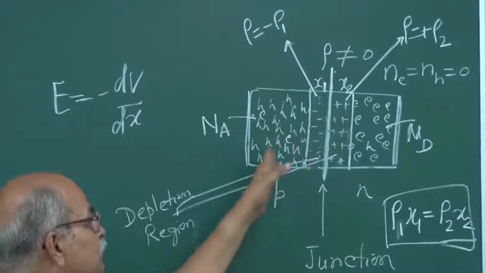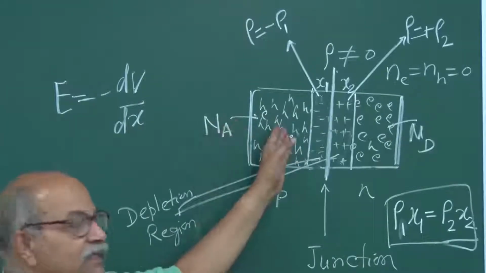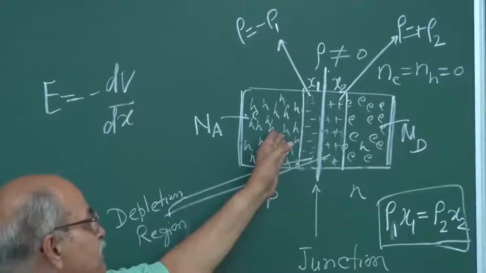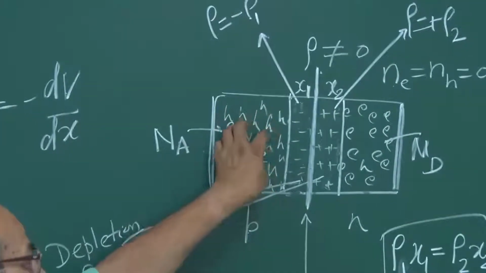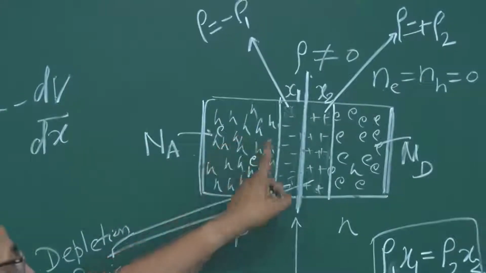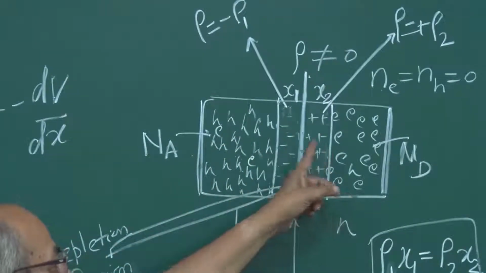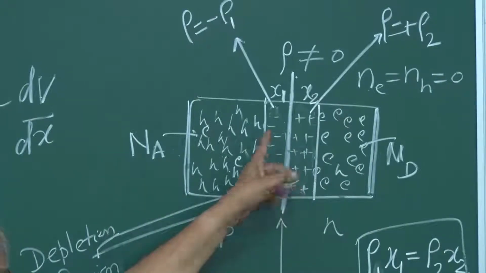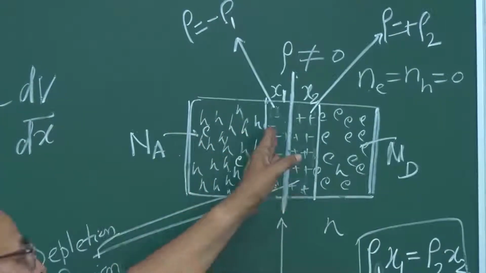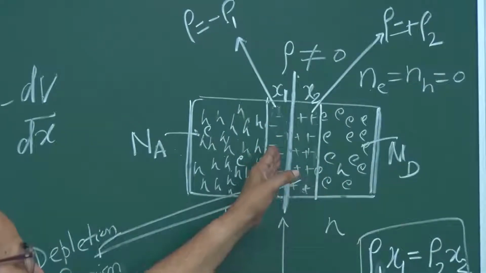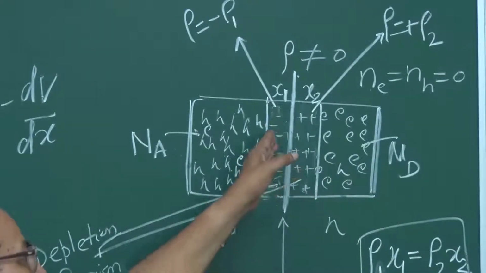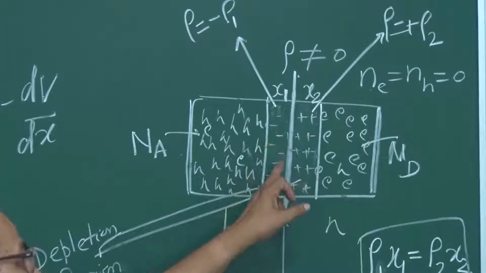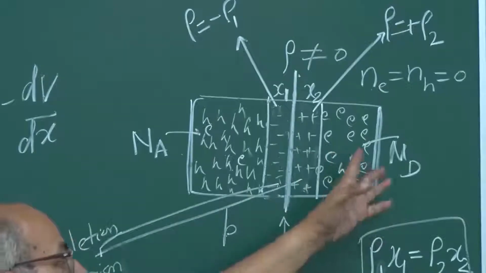When you have these acceptor impurities, you create lots of holes and those trivalent ions are sitting at the lattice sites. And when these holes move out, then those ions will have negative charge. Total charge was neutral, but once the hole has moved there, those trivalent ions that we have doped will give these negative charges. Similarly, on this side you have donor ions.